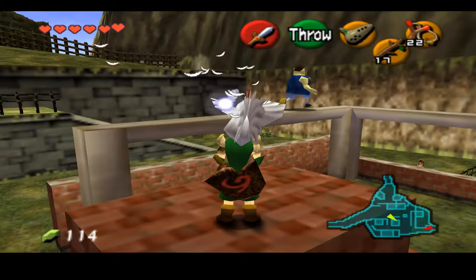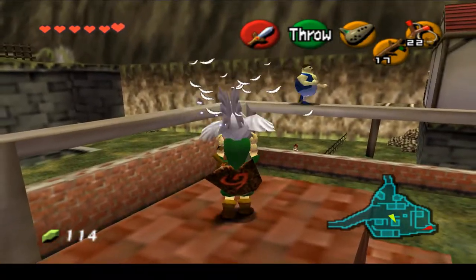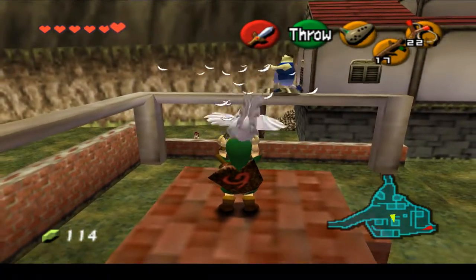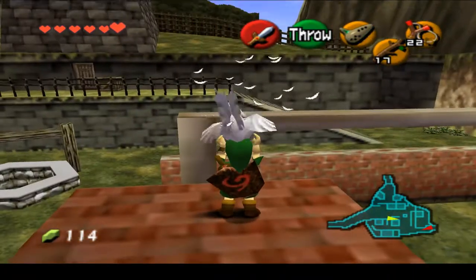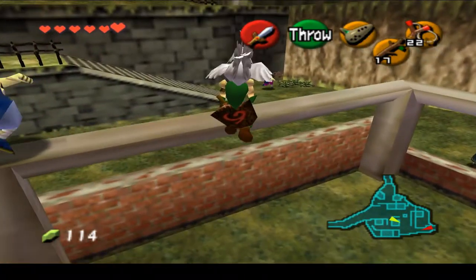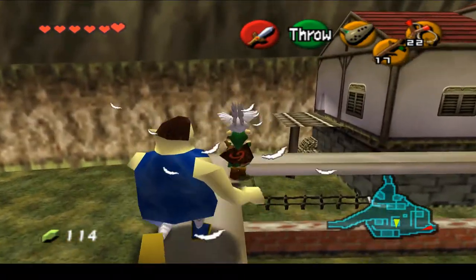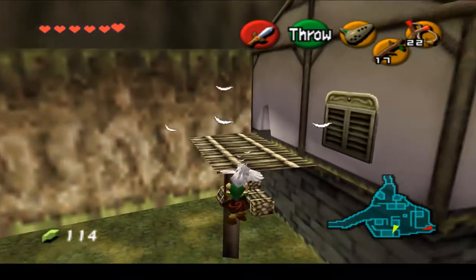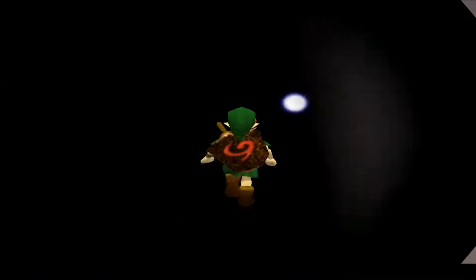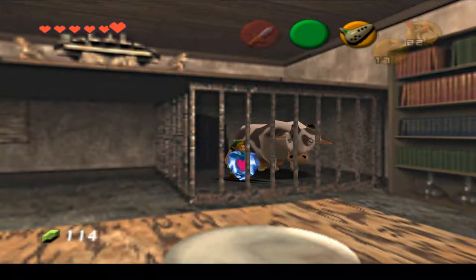Here you want to jump at the right time. At this point, you'll want to jump over, and jump over here. And here's where you get piece of heart number 9.